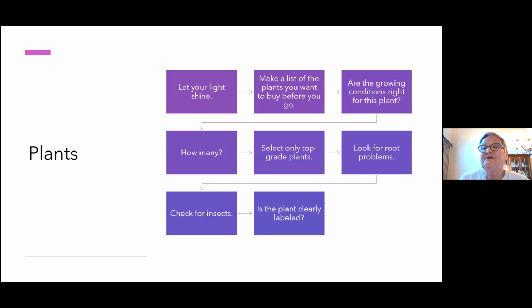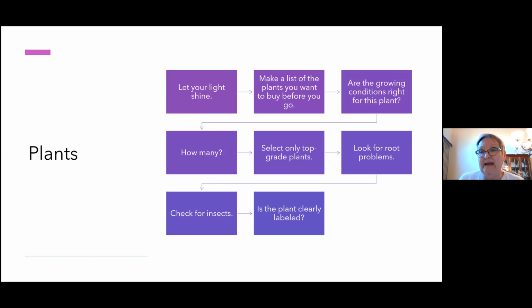You want to make sure the conditions where you place your plants match the correct light requirements for that plant. How many? For a 14 to 16-inch container, you are going to use 5 to 7 plants. I'm not talking about bedding plants; I'm talking about the 3-inch cups at least. The bedding plants you can put as fillers around your container.